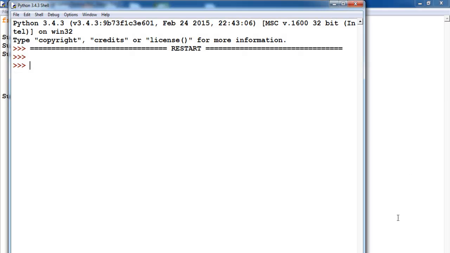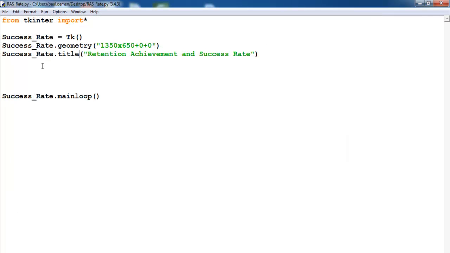Okay, the next thing we want to do now is, let me define my frames, and right there I'll enter the following. I'll call that top level, equals frame. That is supposed to be for the system itself, success rate.